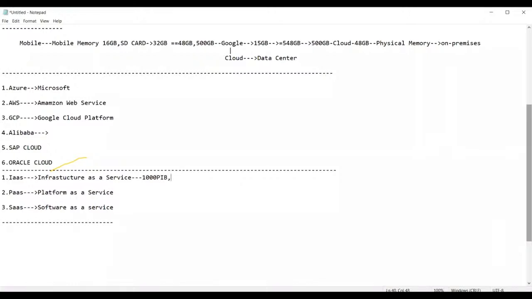Now guys, you require RAM, random access memory. You require a RAM speed of, let us say, 56 GB. So now guys, you need not buy an external RAM or anything. Simply you need to inform your cloud provider that this is the RAM speed you require, so he will set it for you. So you need not worry about the physical components or the physical parts now. Getting my point?